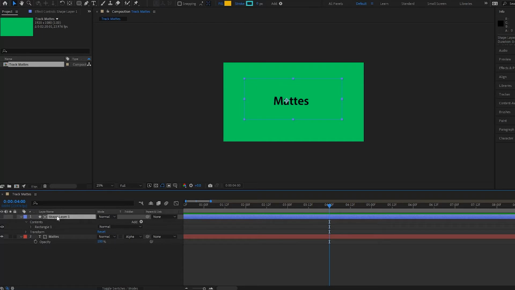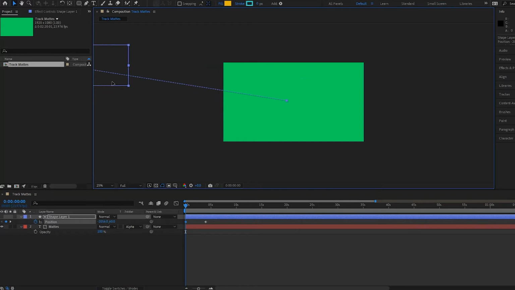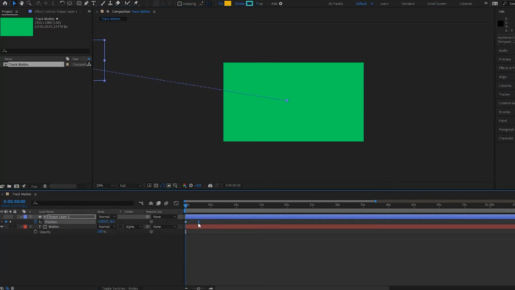And then you put a keyframe on the shape layer, position, and then you go back here and you can just drag this out as far as you want. And then actually I'll bring this a little bit closer like that, play it through. So the track mat revealed our text layer like that. So that is how the alpha track mat works.